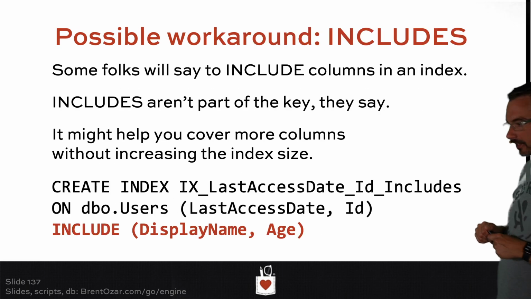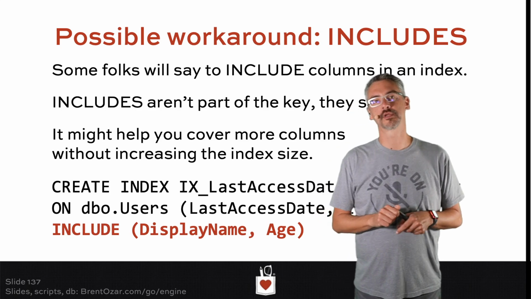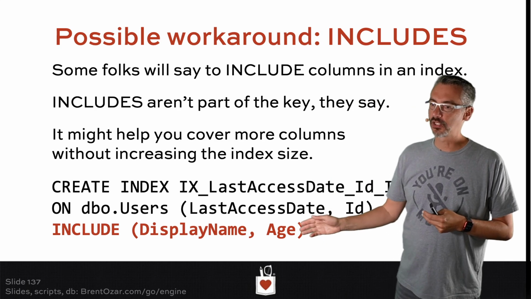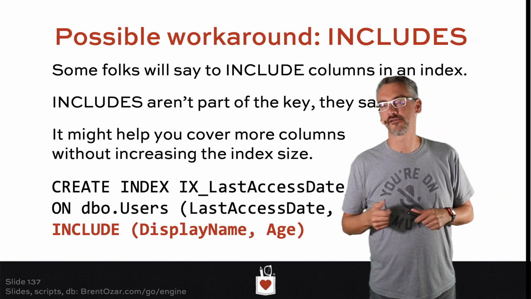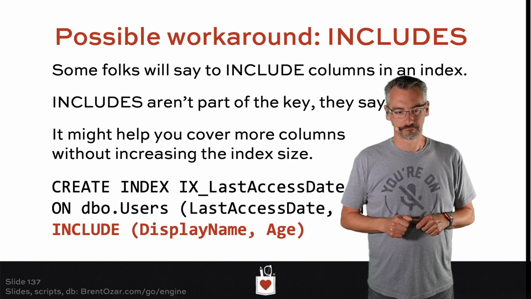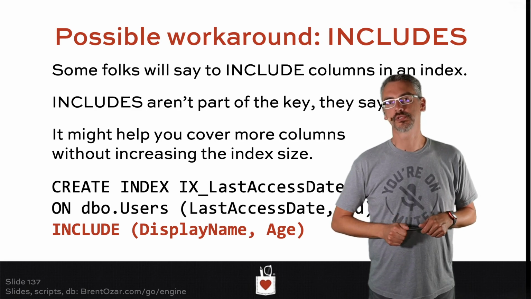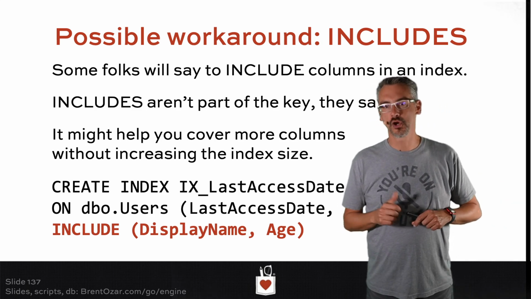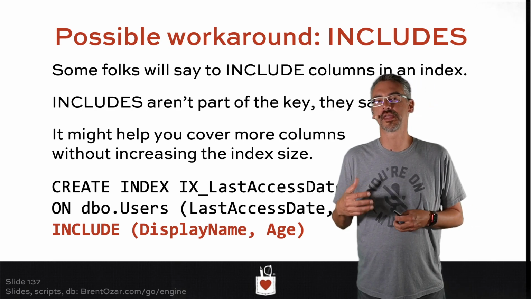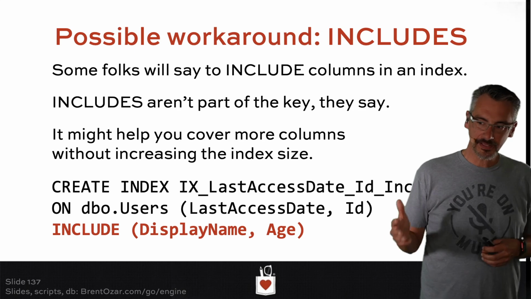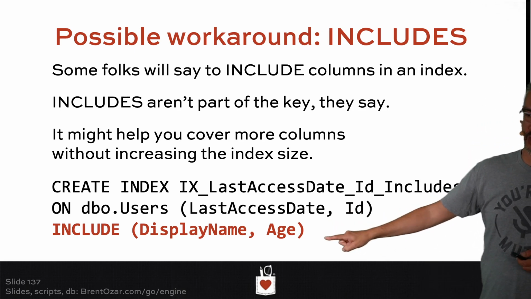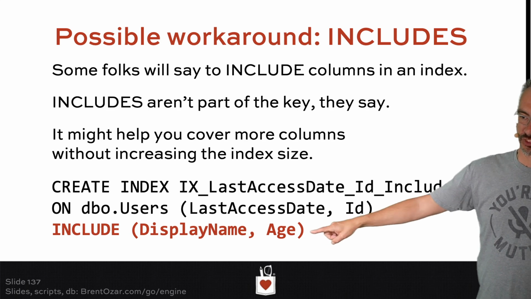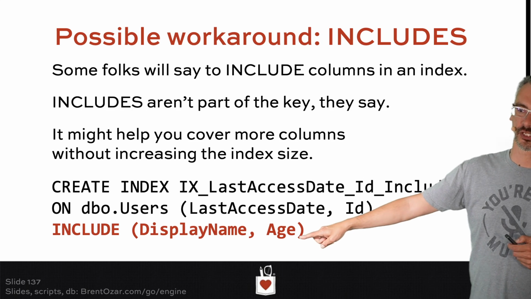A long time ago in a galaxy far, far away, Microsoft introduced the capability of doing includes in an index so that we could just include columns in the index without having them in the key. I'll be honest, I think that it was mostly due to hardware the way that it existed back in the late 1990s. And nobody runs SQL Server on hardware that crappy anymore. But back then, people said, well, if you only include the columns on the index, it's a lighter weight overhead. It's able to store it differently and it doesn't take up as much space.